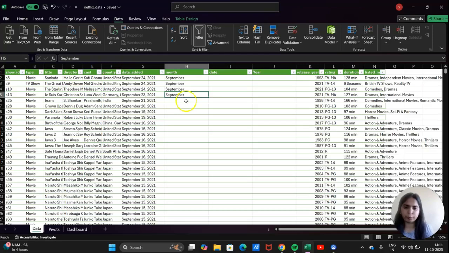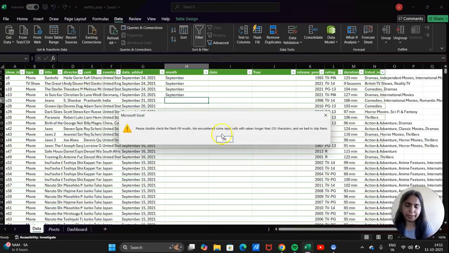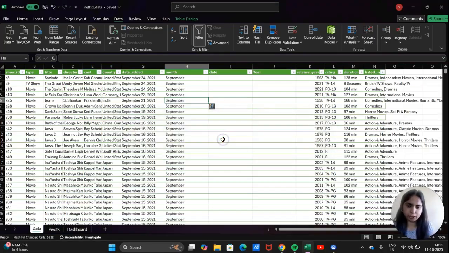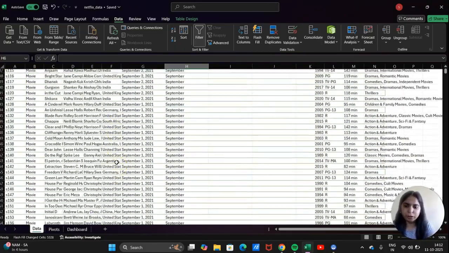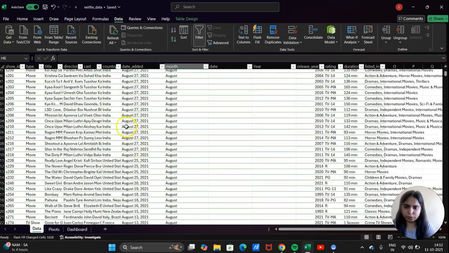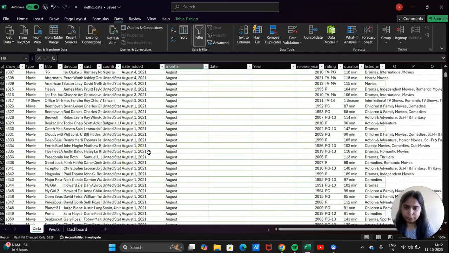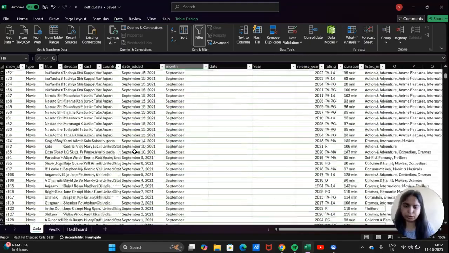We just have to paste, and then make sure to write at least 2 to 3 rows before using the flash fill. I have already written 2 to 3 rows. Now what I'm going to do is Control plus E. Then we click OK, and see, automatically it is filled with September. We can also recheck by seeing, because see, August is August, right? We can see, so it is good.